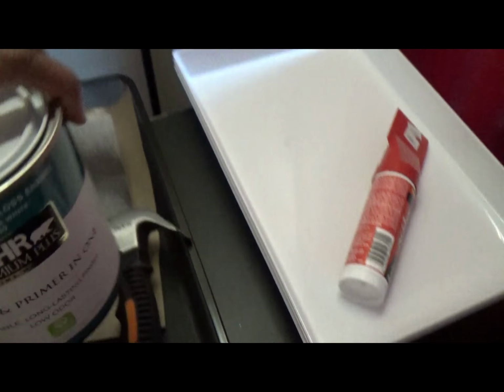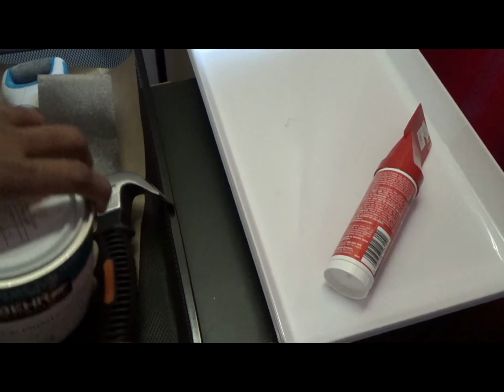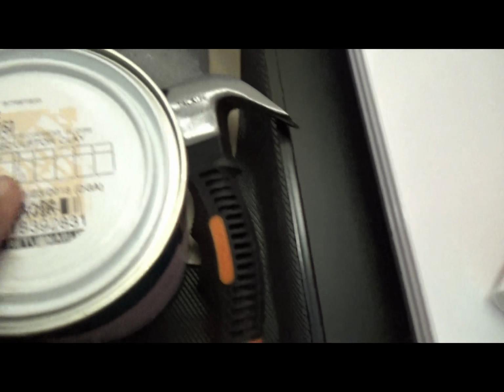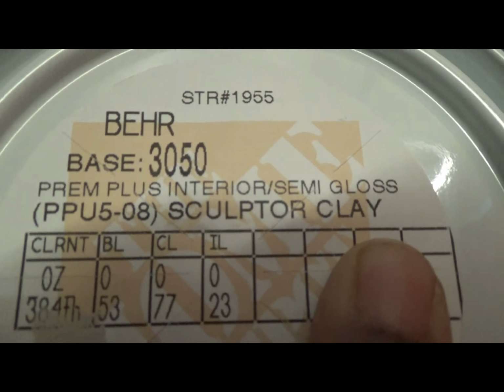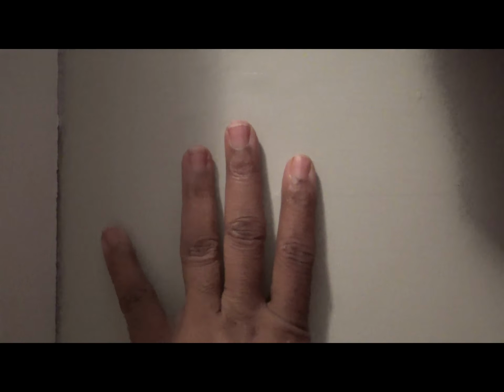Then I had to find some paint to paint the wall. This is what color it is. I had to match the wall, because my landlord didn't give me the swatch. So I be trying to color match stuff. So I did it right here. You can't even tell. It matches good with the wall, but this is the part I did. I attached it because this was my toothpaste holder.